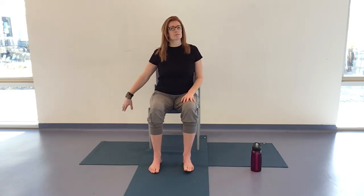And on an exhale, we'll take that hand all the way down. Once again, rolling through the shoulder one way and then another. Coming to the other side. Left hand comes down, and we're circling through the wrists. Soft fists. Fingertips spread wide or a little bit of both. Just moving in a way that feels good for you.